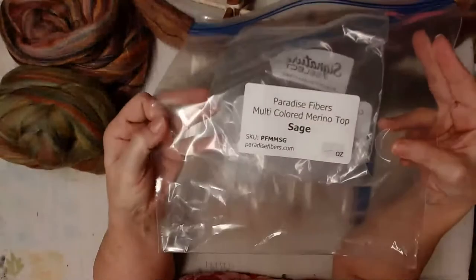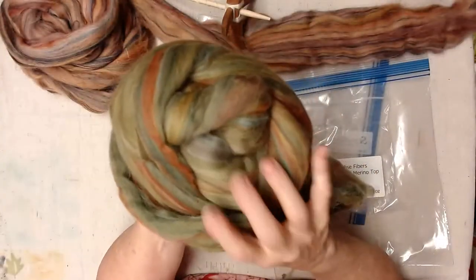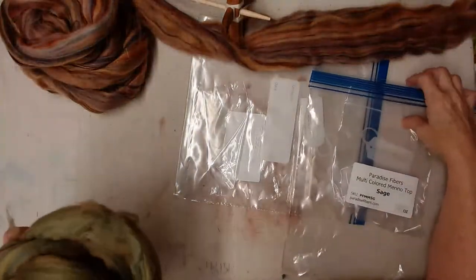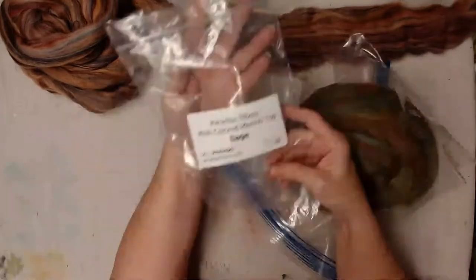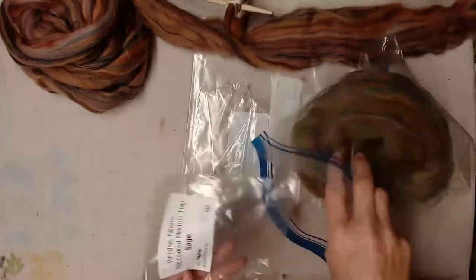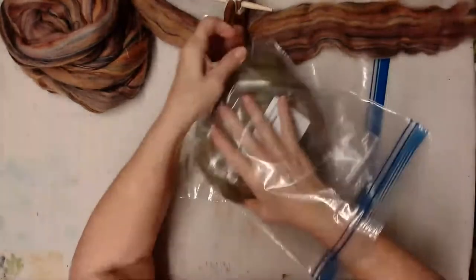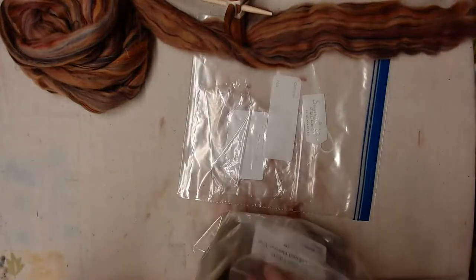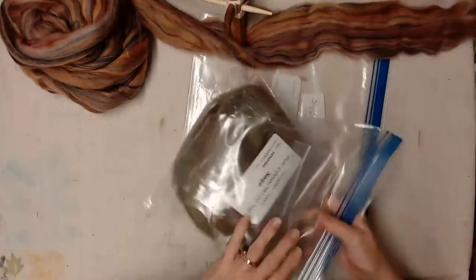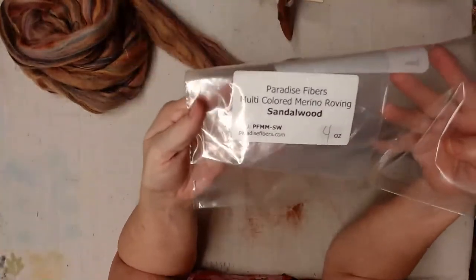Okay, this one is the same thing, but this one's called Sage. And that's this. The original bags they came in were these little bags. Once I got them out, I couldn't get them back in there. So I just stuck the bags into these bigger bags. It's okay, because truly they need to fluff up a little bit anyway. They don't need to be compacted that much after you get them. But in order to ship them, they compact them quite a bit. And this one is Sandalwood.